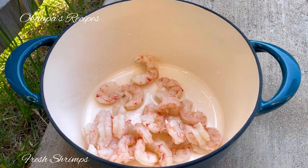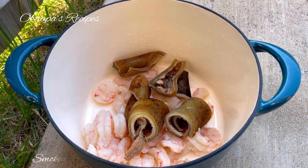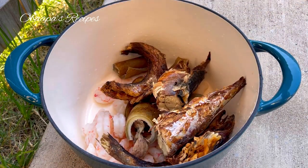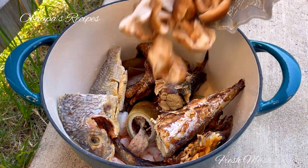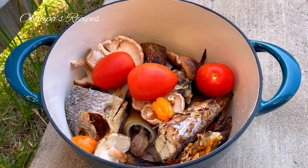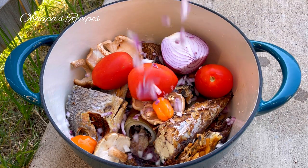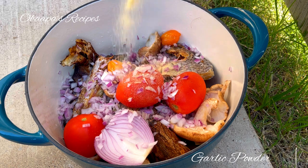In the cream pot, we're going to add shrimp. And next, we're going to add here our cow meat. And also I have here some few smoked fish that I'm adding as well. Next, I'm adding here salted fish or Koobi. And also I just added my mushroom. Next, I'm going to add fresh tomatoes, habanero pepper, and half medium onion. And of course, I just diced 3 of them and I just added in there.